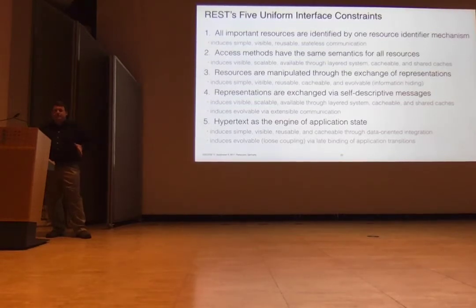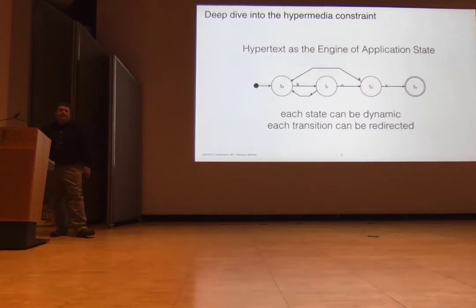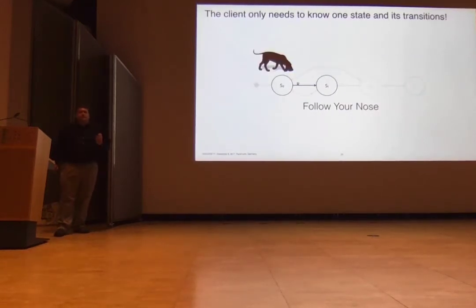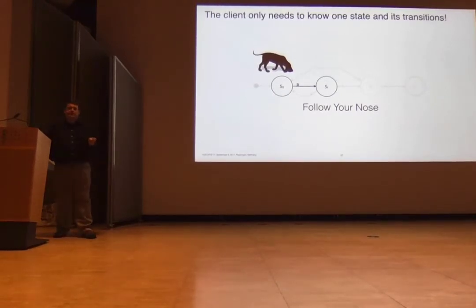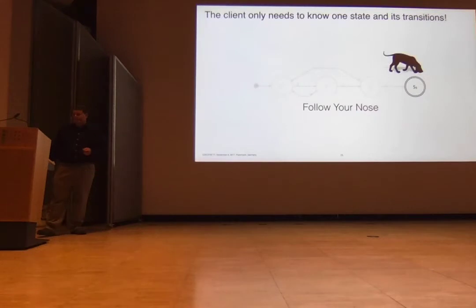In REST, there are specific constraints that make this possible. I won't go through the details of the Uniform Interface here — it's in the paper and discussed online. There is some debate about hypermedia as the engine of application state, but it's a really simple concept. We use hypertext to enable independent evolution of components through loose coupling. Instead of building an application to match a specific server interface, you provide an application that can follow an interface one page at a time. Focusing on one page at a time and the transitions from that page results in easier-to-test, less-stateful applications that suffer less from partial failure conditions. That's the basic idea of hypermedia as a constraint.